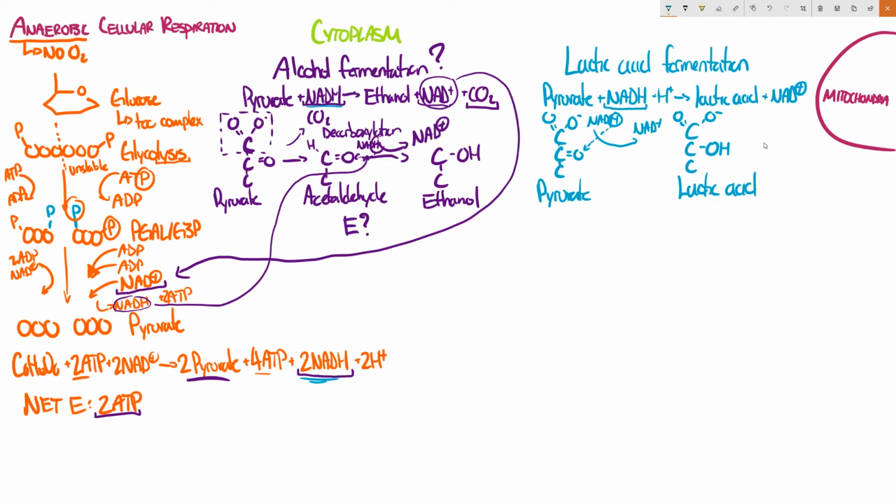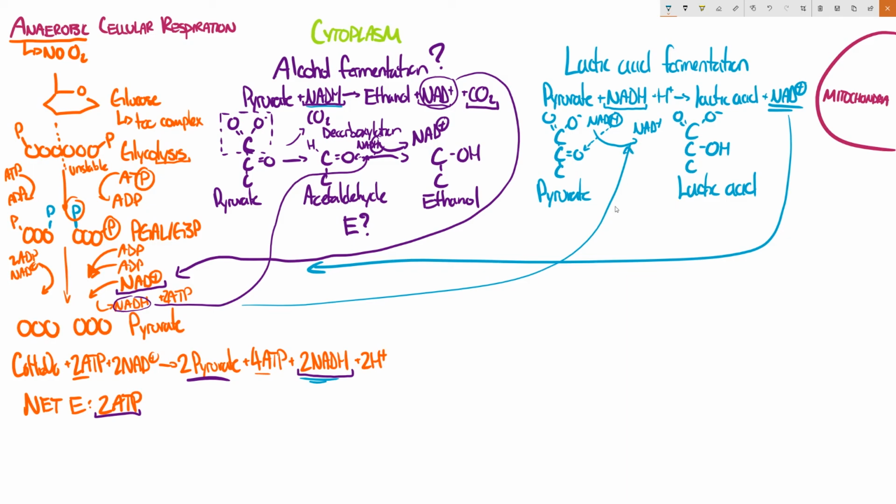Same thing as before, we are not making any energy. We are not making any ATP or anything like that, but we are regenerating NAD+. Like before, this NAD+ is going to come over here into the second stage of glycolysis to help turn the glyceraldehyde 3-phosphate into pyruvate, and the NADH that's produced is going to be the one that drives this reaction.